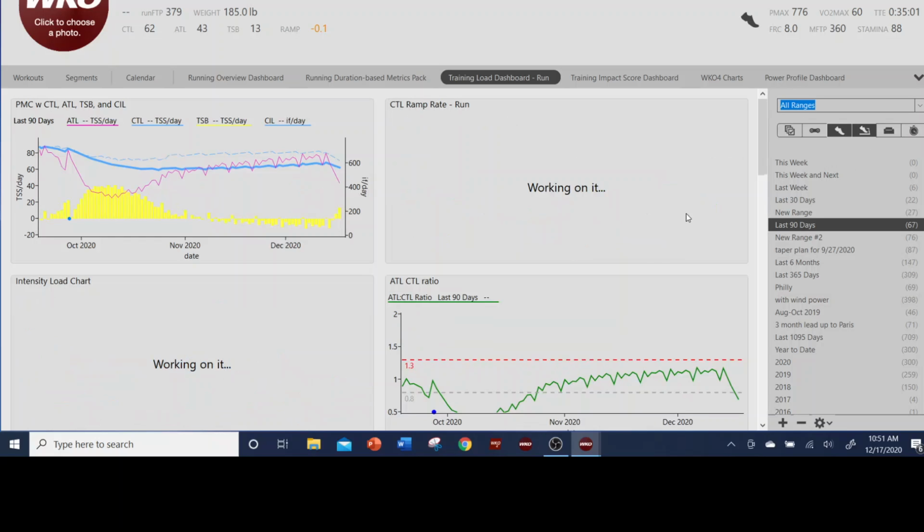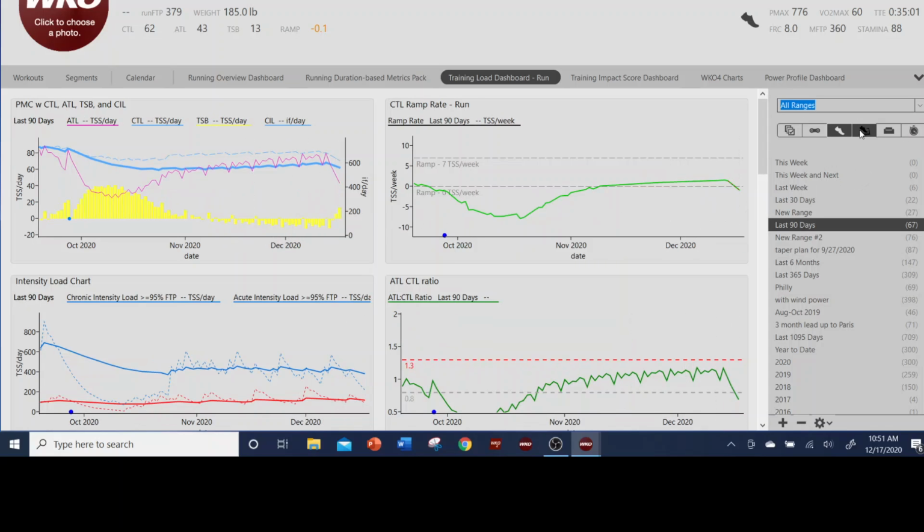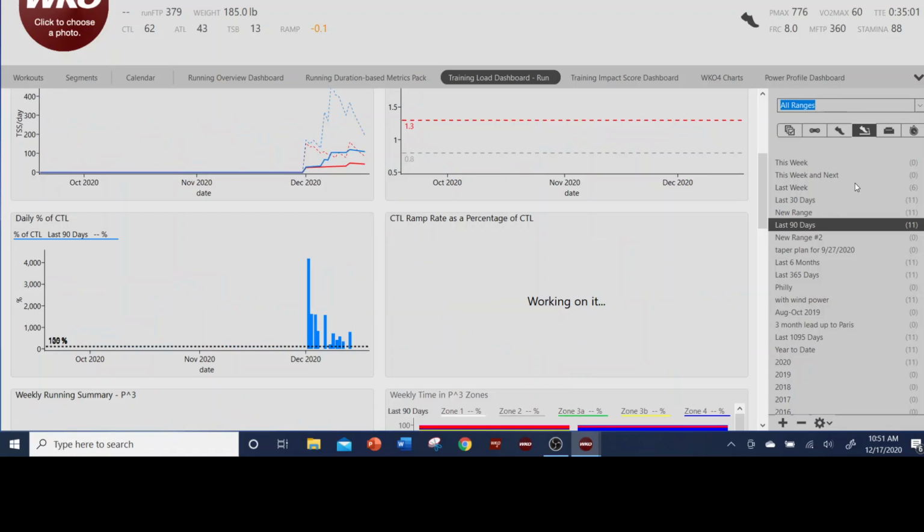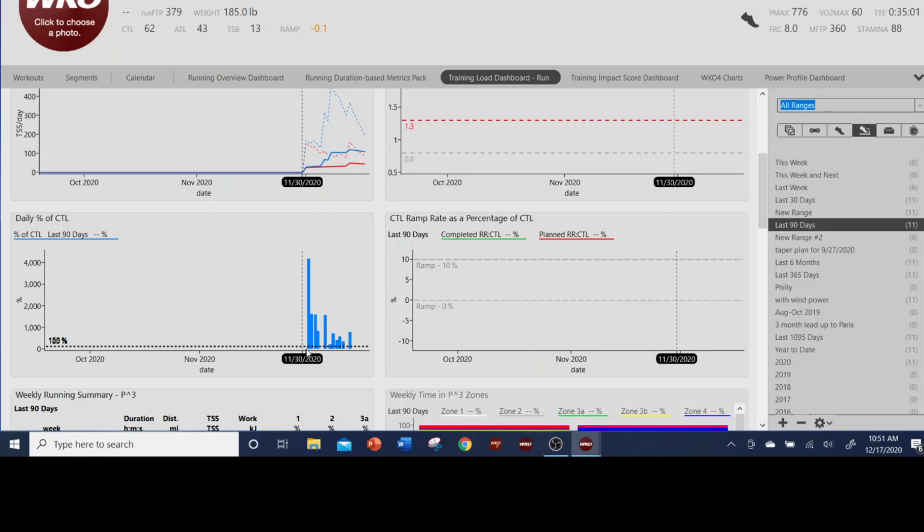If I select both icons, I now have all the running data, and I'm just going to come back down here. This is just daily TSS, training stress score, daily training stress score. Watch that, okay? When I deselect the run, notice it's only the ones that I changed over. It's only that last couple of weeks since December 1st. Those now appear, and those were all ones that I changed to treadmill.